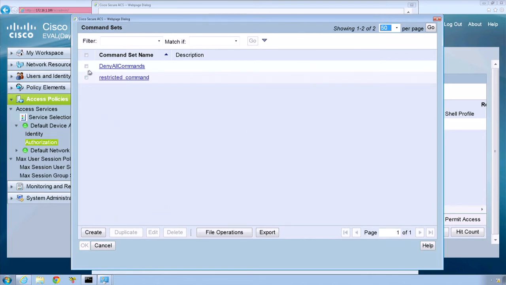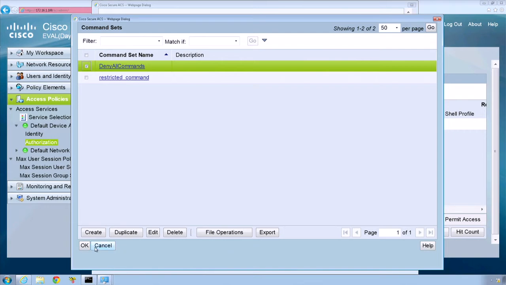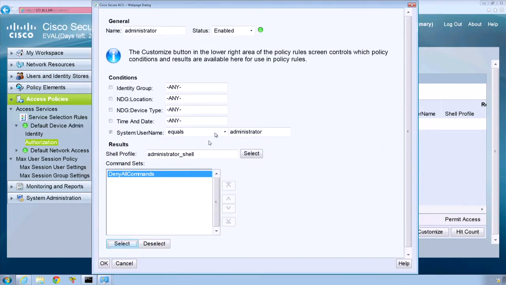Because I didn't configure a command set for the administrator, I'll select deny all commands. So in my case, the administrator will have access to no commands at all. I'm going to say OK, and OK.